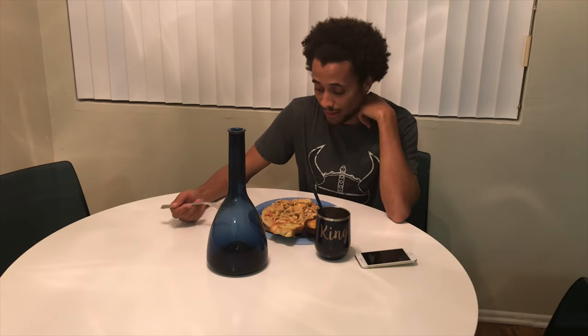Moment of truth. Time to get into this here. I probably could have let it sit a little longer just to thicken up a little bit. It'll probably be more thick tomorrow once it sits in the refrigerator. And that's really when your seasoning sits in. This was my one piece of garlic bread that I had. This little miniature, this is like the ugly duckling. But I said, you know what? You burnt garlic bread, deal with what you did. So I took one of the ones that I burnt and I'm gonna eat that one too. I scraped the stuff, but alright.